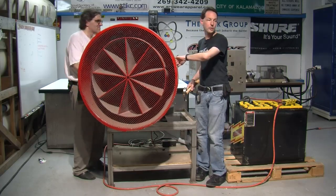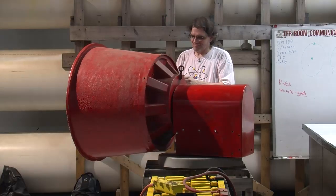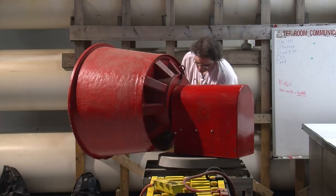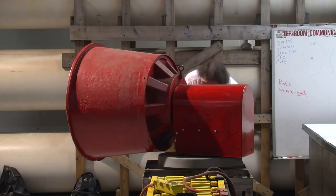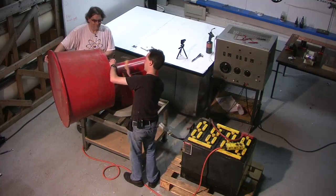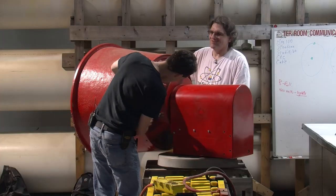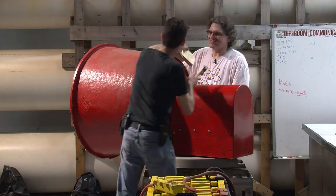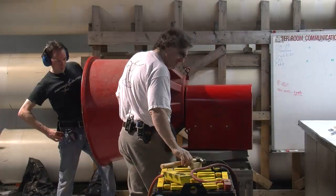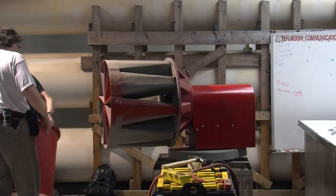I don't want to break the fiberglass, so hang on, let me get a piece of wood. Wherever will I find a little scrap piece of wood? There's only about 1,000 of them right there. All right, Paul, you ready? Yep. You see it moving? Is it actually moving? Yeah. Okay, you ready? There's the hood.